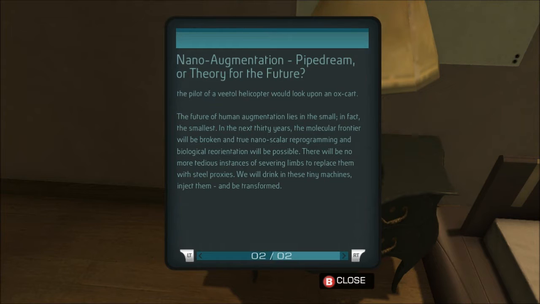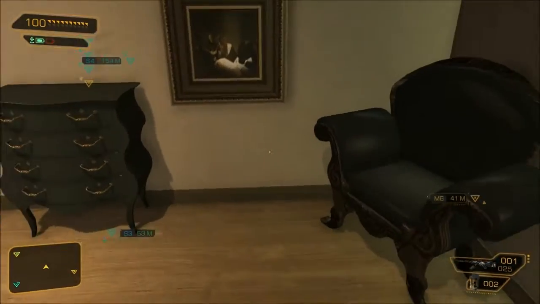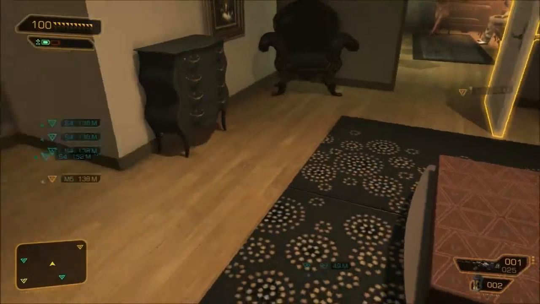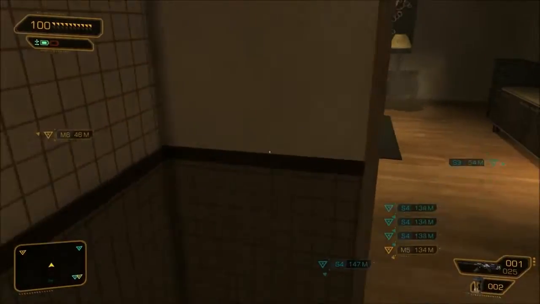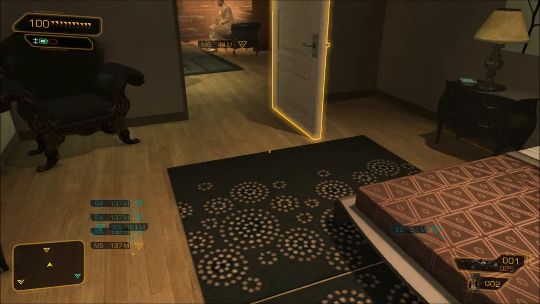Denton, in the first game, as well as his brother Paul, were the prototypes for nano augmentation. And it's very interesting. Look at what he's saying there. You'll just drink the nanomachines. You will inject them.